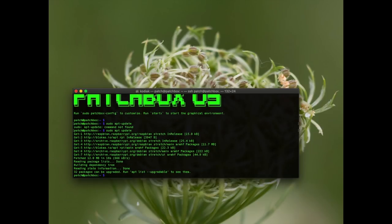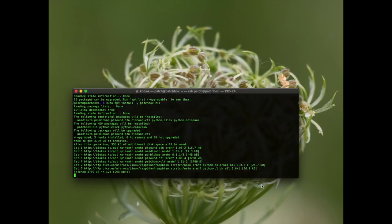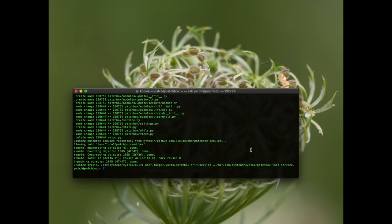Now what we're going to do is update the underlying software that PatchBox uses. So we do that with this following command, which is apt install patchbox-cli. So this is just an updated version of the PatchBox software. The reason for this is that it's got new features to support Orac. Obviously, when blokas release a new version of PatchBox, this will no longer be required. Okay, so now we're ready to go again.